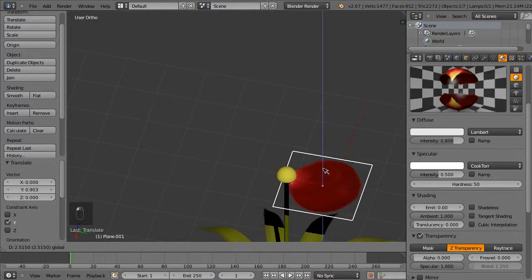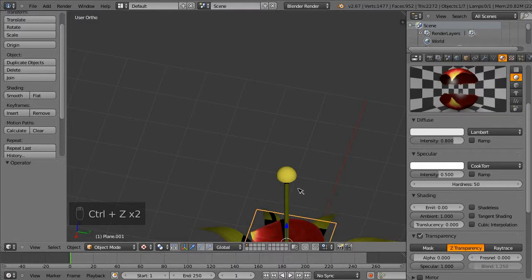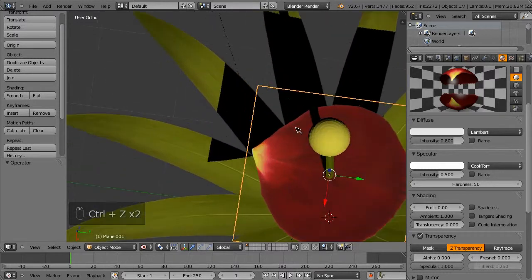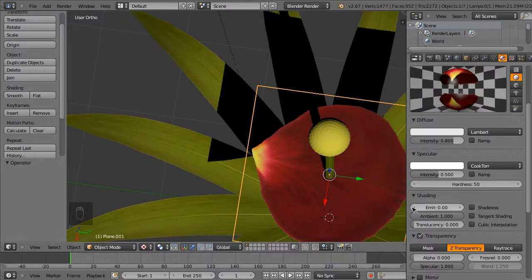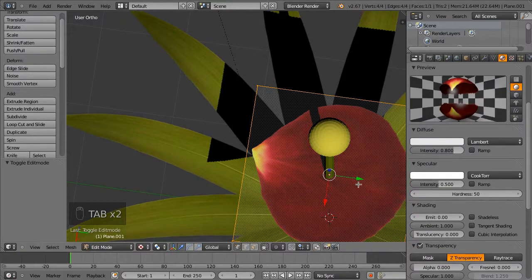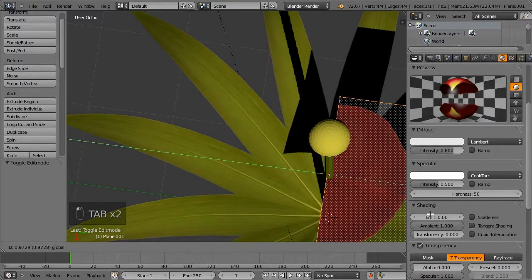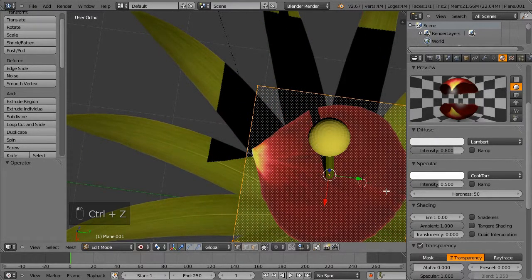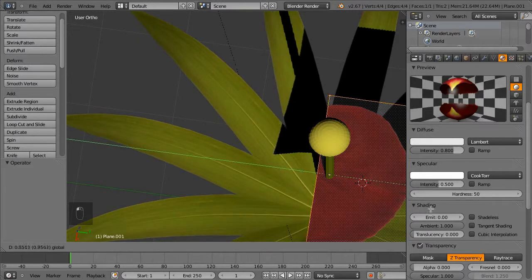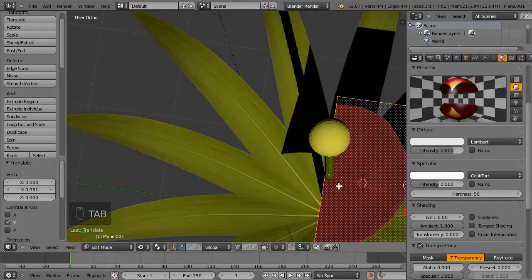So, oops. Now we want it to kind of come out of here. So I'm going to go into edit mode and move it so that well then, I've never had that happen to me before.